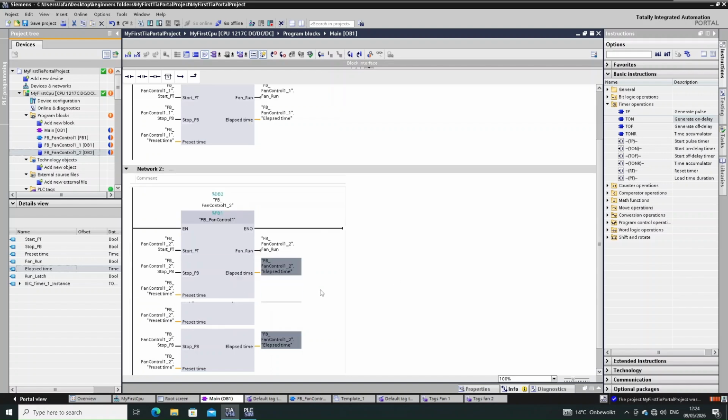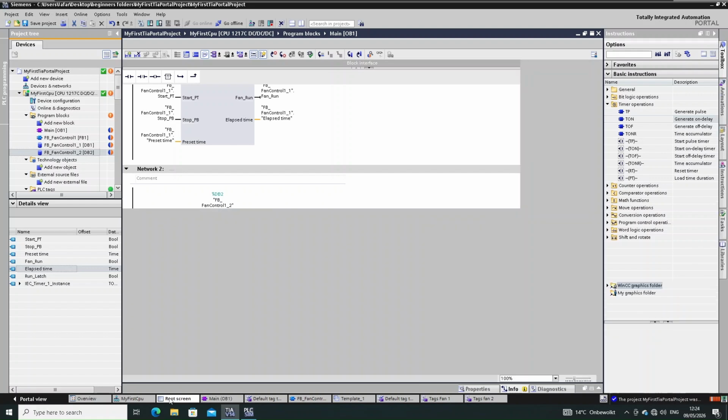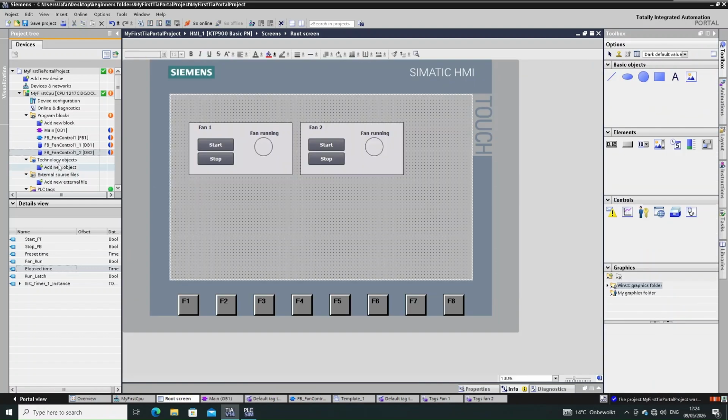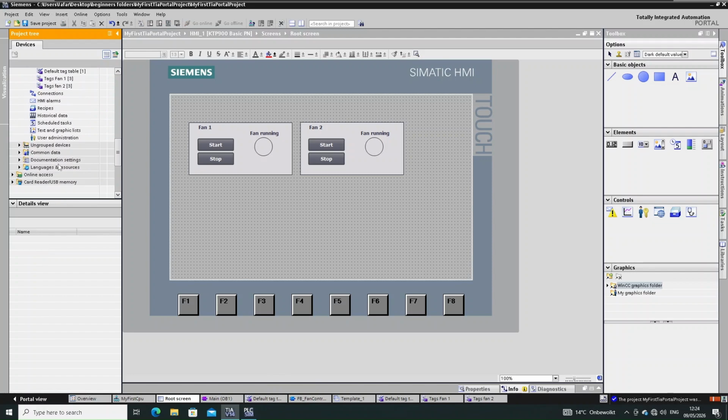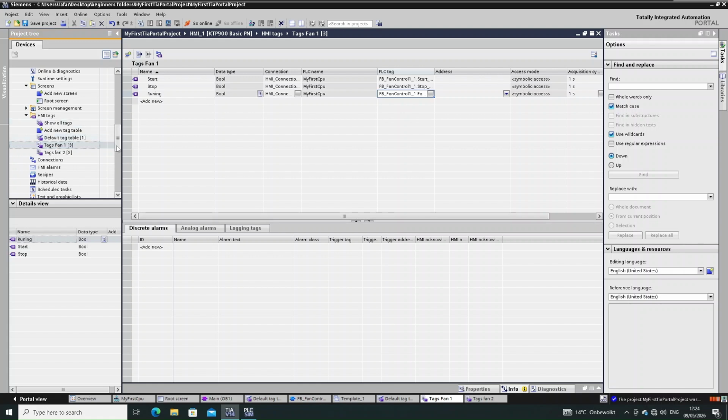Now, very important, we are going to work on our screen. Before going to our screen, you go to HMI Fan 1. We are going to add 2 more variables.